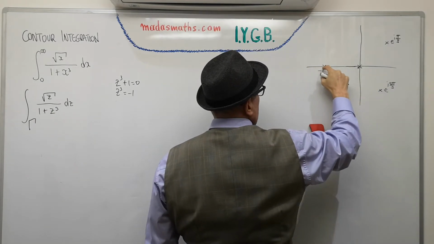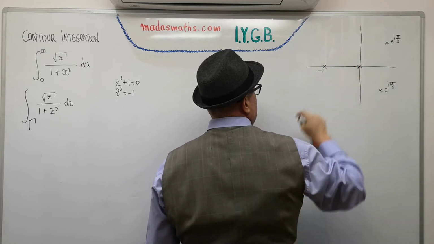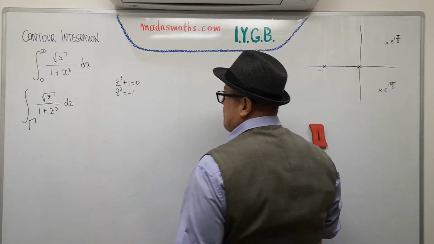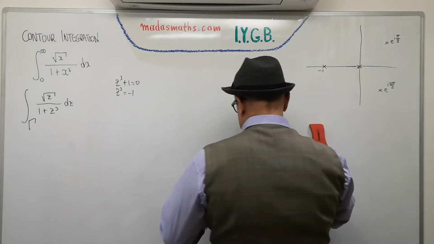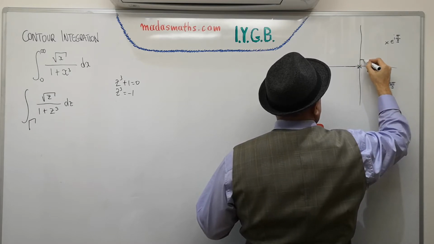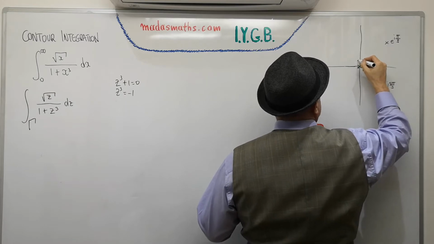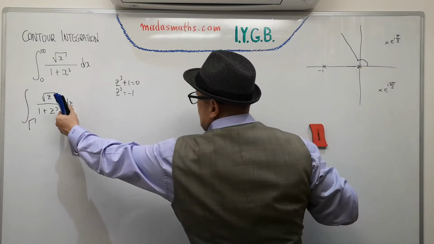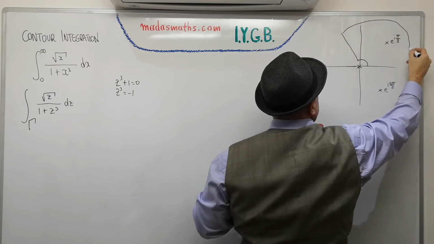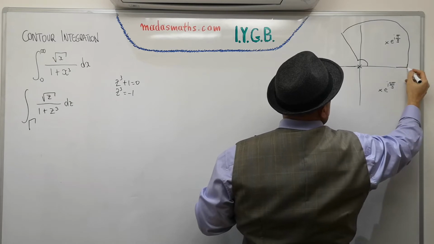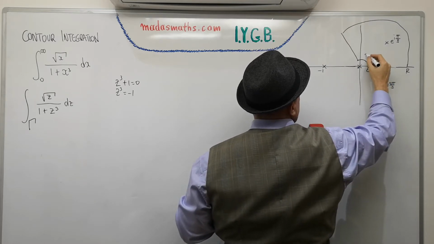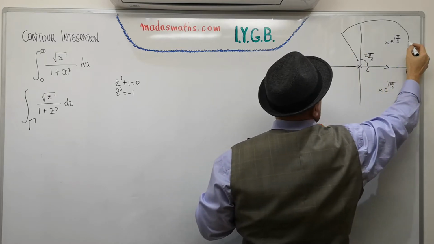We cannot take the branch cut along the negative x-axis because of this pole here. Where can we actually take it? We can take it on the positive x-axis, and I think I didn't prepare for that very well. I'm not going to do it like this. If we need to indent the origin, something like that. And if we were to take a contour which is like a sector, because we've got z cubed, it's going to be 120 degrees here. So this is going to be radius r and epsilon here, this angle being 120 degrees or 2 pi over 3. I think, and we trace of course the contour like this.